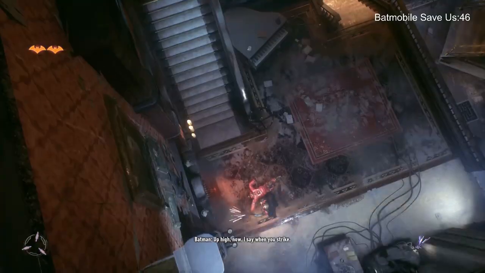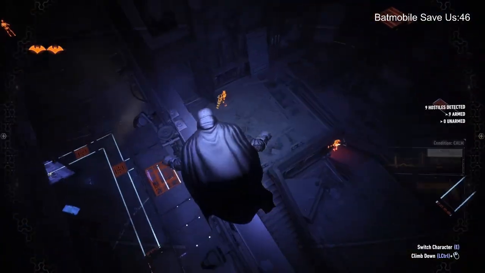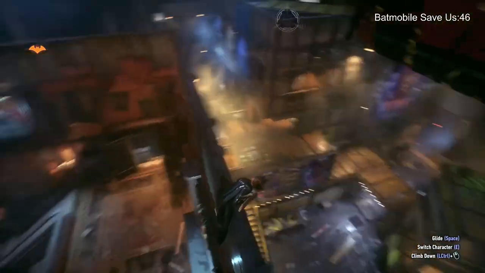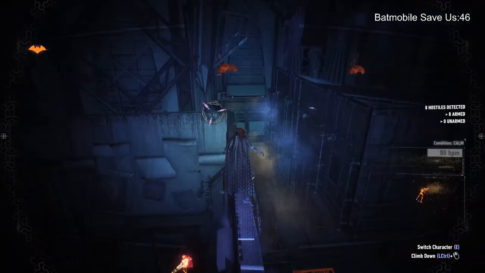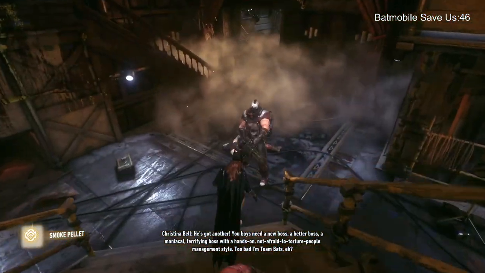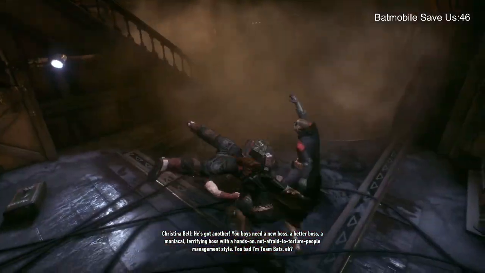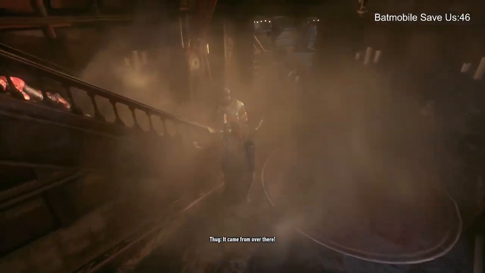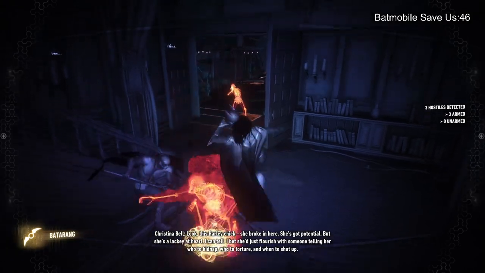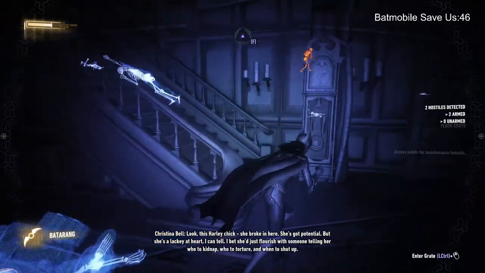Up high. Now. Oh no. That's not gonna work. These idiots wanna break us apart. Boy, how is this gonna go? Go for it. Okay, that kind of works. Perfect. She broke in here.